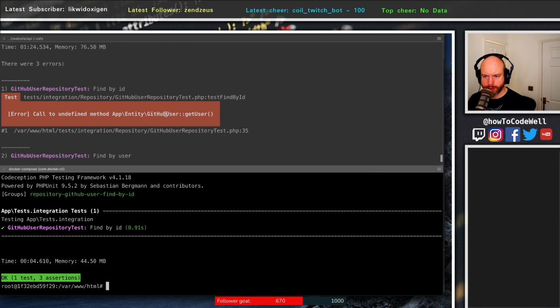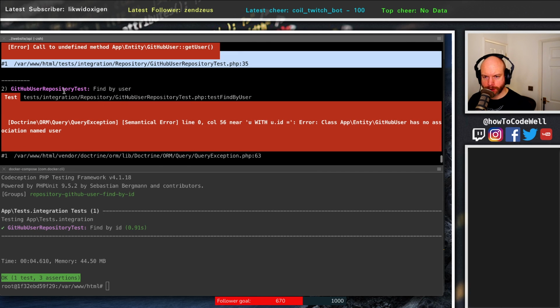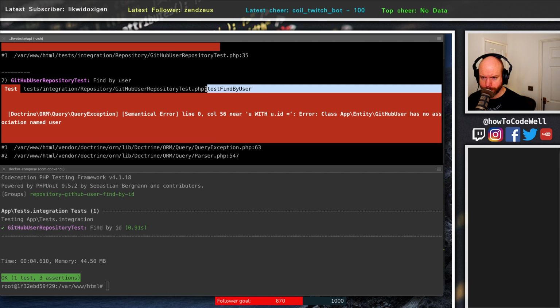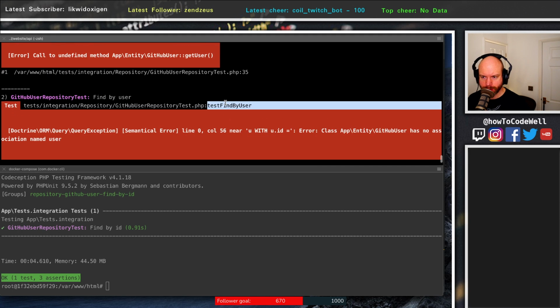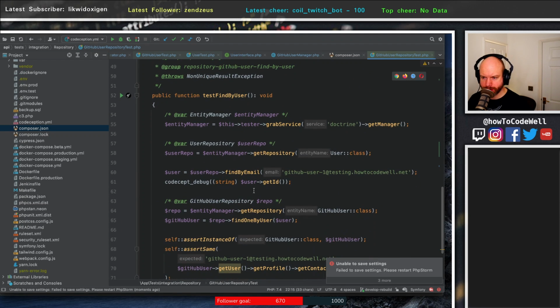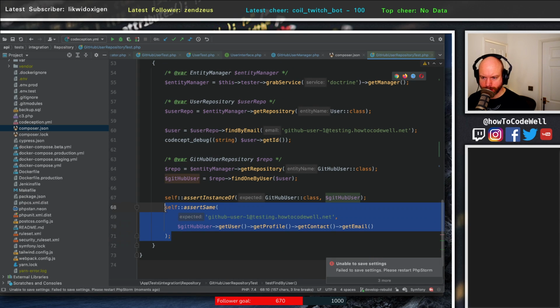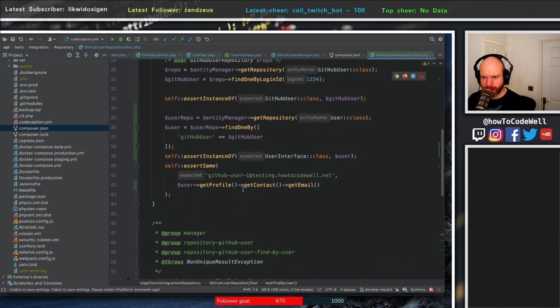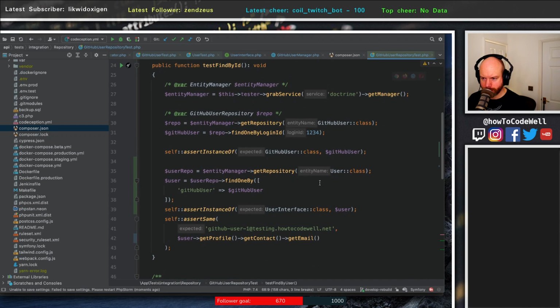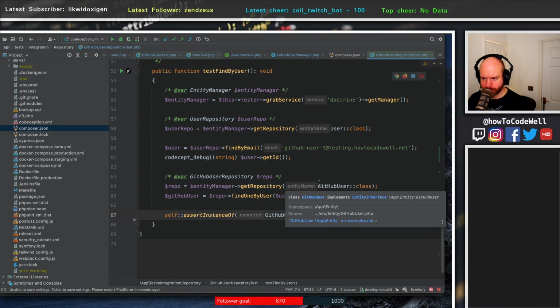You scroll. So that one covers that off. And then this one here is finding by user. This is the repository test. Essentially, this is what I've just done, right? But this is doing it in the wrong way. Find by ID. Find by user. Here we go, down here. Yes, it's doing the same thing here. I'm not sure if I need to retest that. That's fine because I've done it. GitHub user 1. So I'm gonna just remove this because I've already dealt with that.